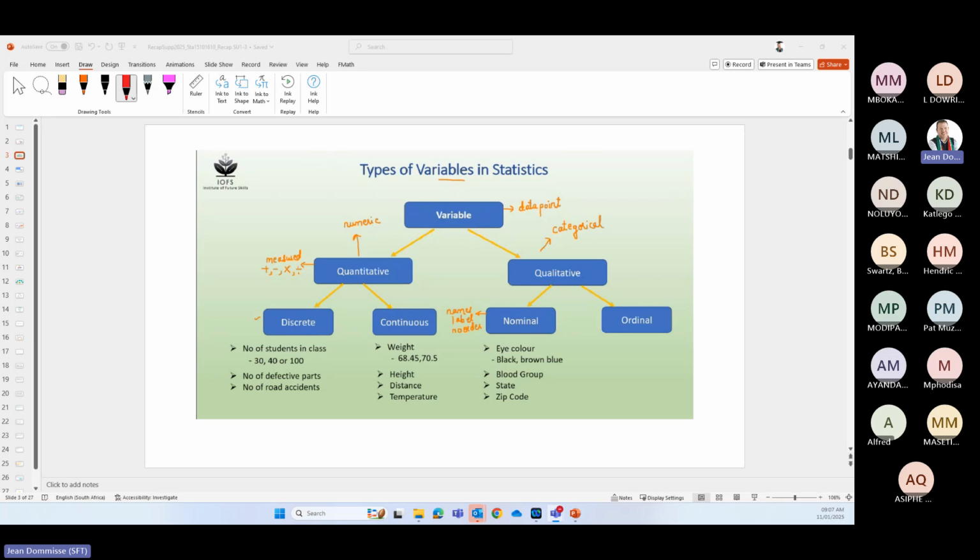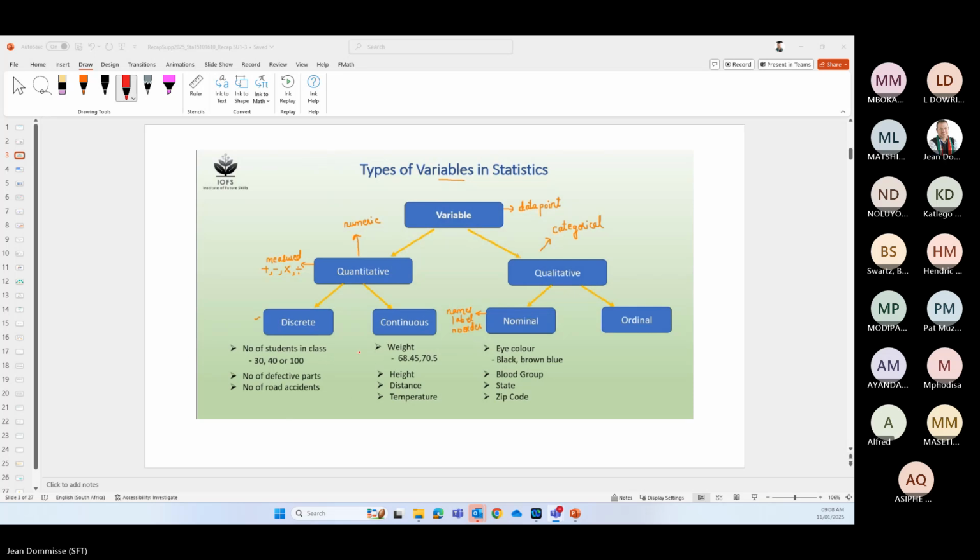Ordinal has a bit of order in it. So something like if you are first, second, third tier. Order also appears a lot in areas like the police, your security, those kinds of things where there's ranking in it. So that is ordinal data. Also if you come first, second, or third, that is order, so it is ordinal data.